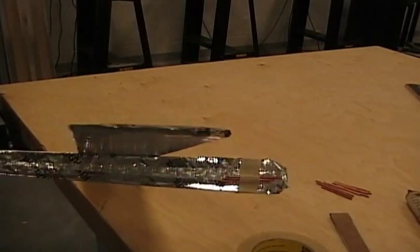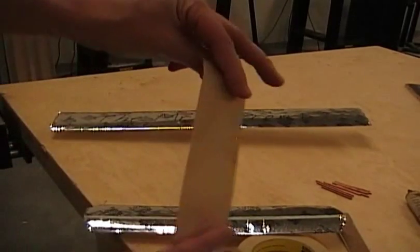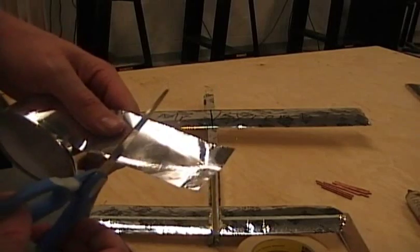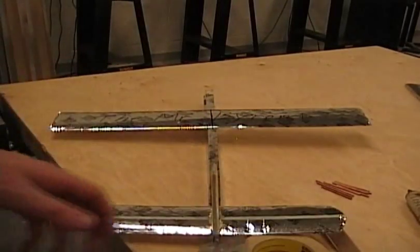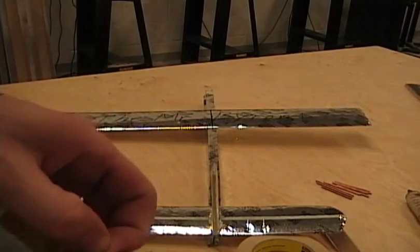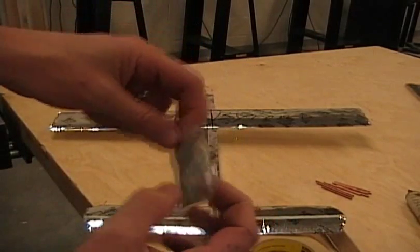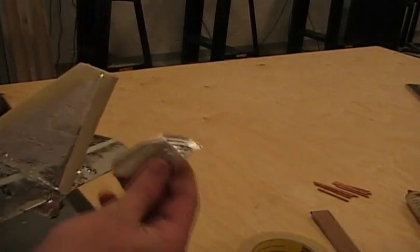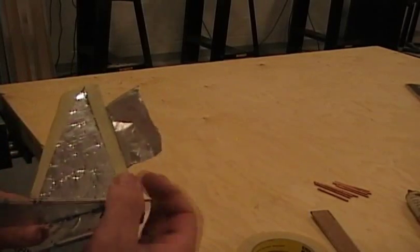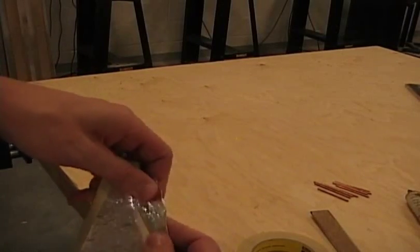I'll probably put some more tape on it to make sure they don't fall out. This right here is a different kind of tape — it's aluminum and it makes great flaps for your airplane. So what I can do is cut off a small piece like that. Then when we tear off the back, you basically have a sticky piece of aluminum, and if I put it on the tail — now watch how I do this — I'm just going to put a little bit on there like that.